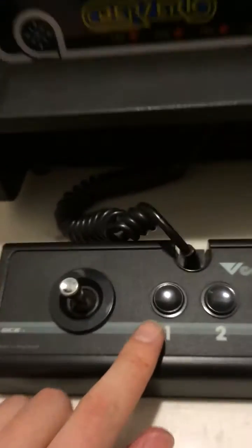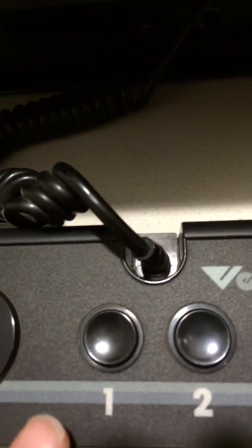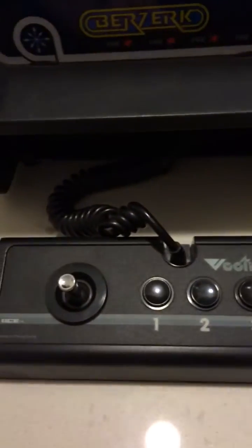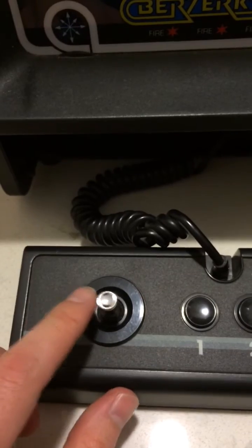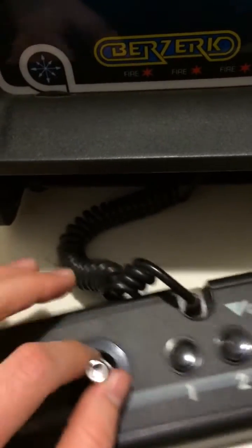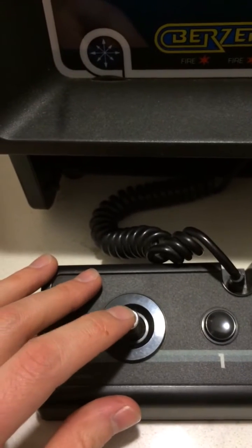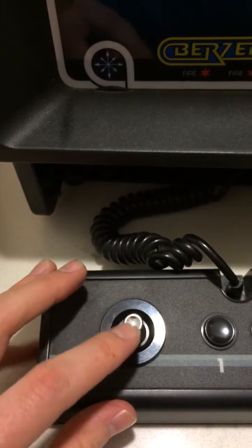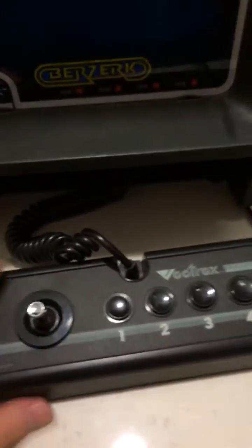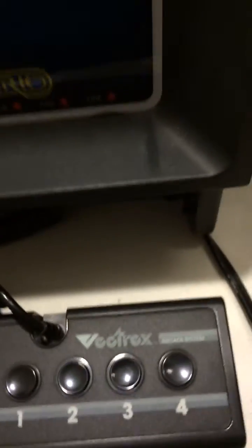The buttons are really good. I don't think this thing has been used very much, probably for a couple weeks. The stick has hardly any wobble in it. If you've ever used Vectrex sticks, they have a huge wobble. It's like this. And this one is pretty good. It's got a little bit, but for a Vectrex, I will take that any day. No damage to the controller itself.